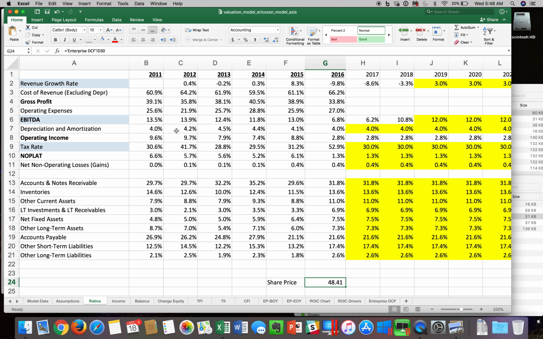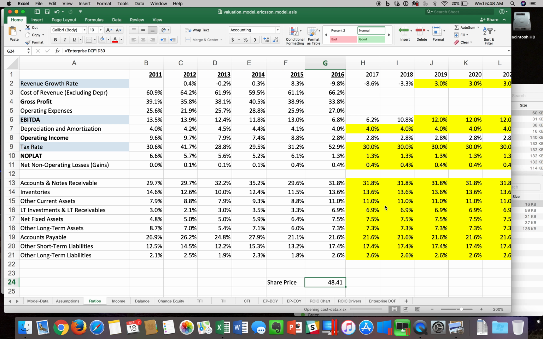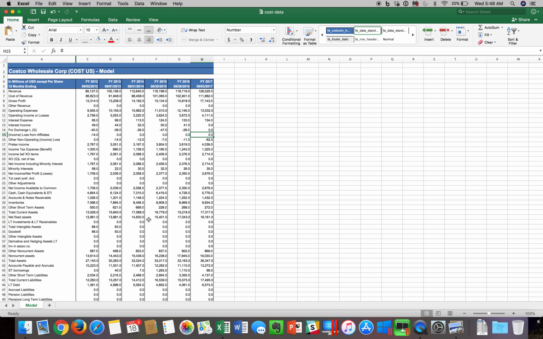The final thing that you're going to need is the model data from Bloomberg. So this is the model template of the exported data from Costco with all of the dashes removed and replaced by zeros. So here is how you reuse and replace the model template, and this is going to be important for your evaluation.